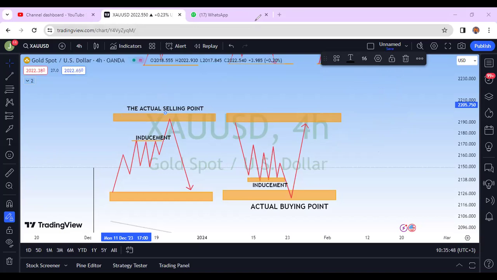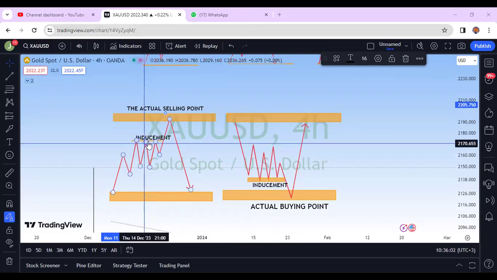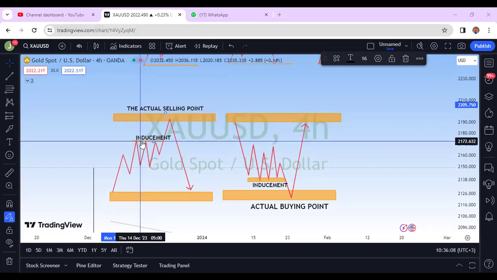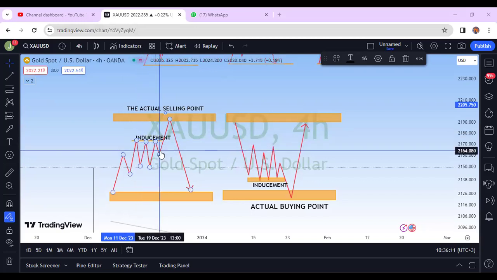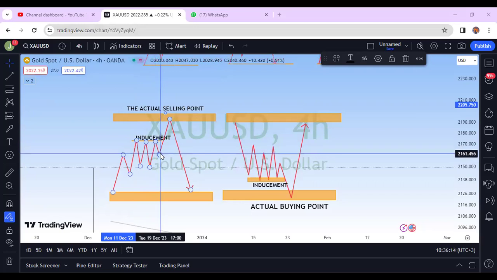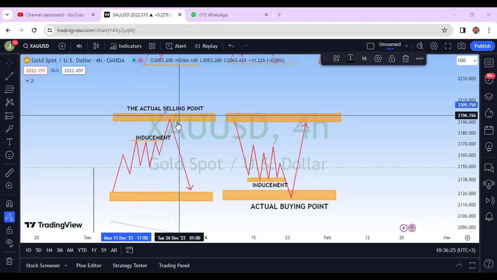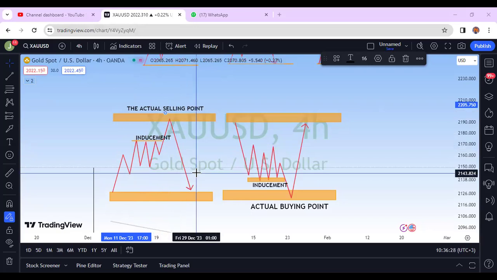And out of that, I said we have different types of inducement. In the first case here, we had the market having the actual point, or what I call the point of interest, or POI, that the market was intending to sell from. But before selling from here, we had the market faking the sell from this distance. So we had the first point, the second point, the third point, only for the market to sell a little bit to trap both buyers and sellers, and then proceed with what we call the purge or the stop loss hunt. In most cases, that is not how I define it, but I've heard most traders call it that way. Then all the way to the transacting point, and the market drops.